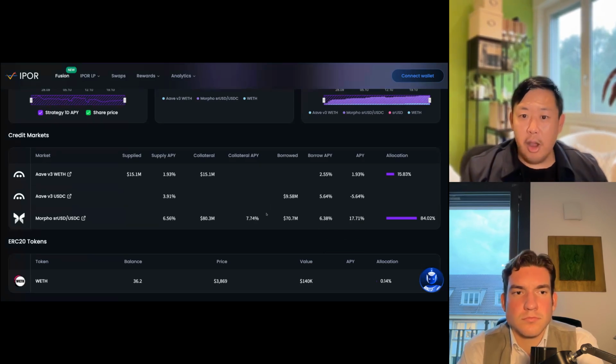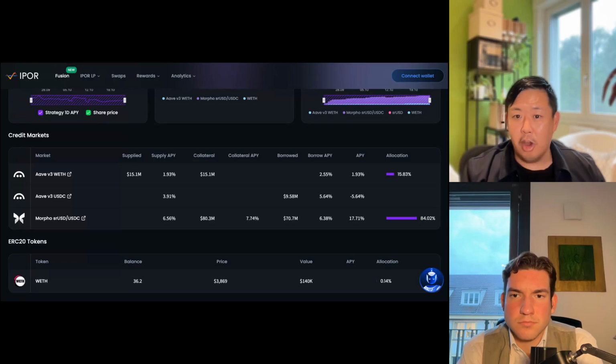So in an automation scenario, and this is something that Reservoir has set, and actually IPOR Labs is automating for them as the role of the Alpha, is what's your loan to value and what's your bandwidth between ETH and the borrow. Let's say ETH rips, then you probably want to lever up. If the loan to value drops, you can lever up and get more juice. If ETH drops, you want to unwind the loop to pay back the debt. And every once in a while, you want to take back some of the realized gains and actually buy ETH and put it into Aave. So all of this is automated.